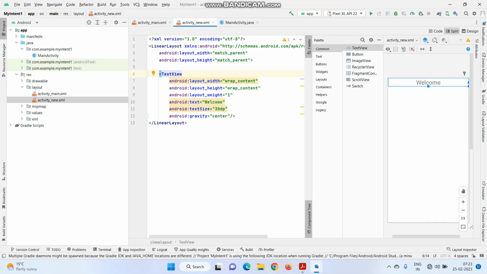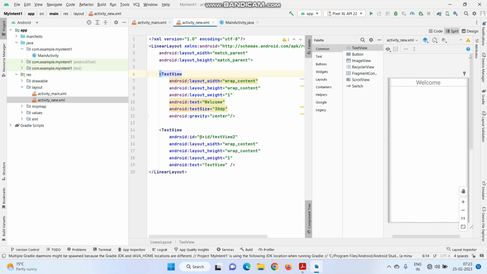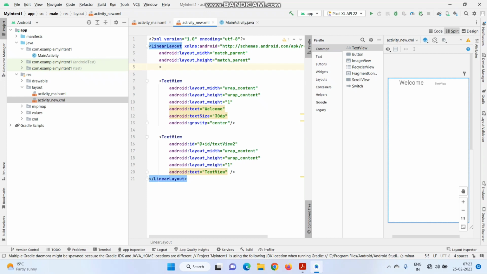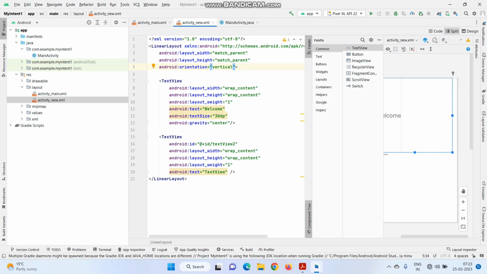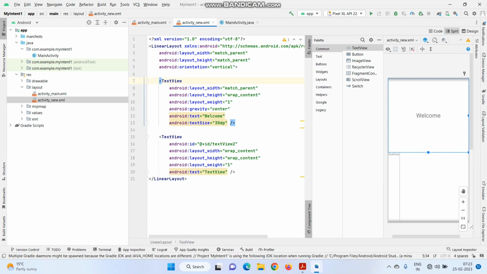Second, drag and drop one more text box. Here your layout by default has horizontal orientation. Now change the orientation to vertical. Clear? We can drag this towards your side.